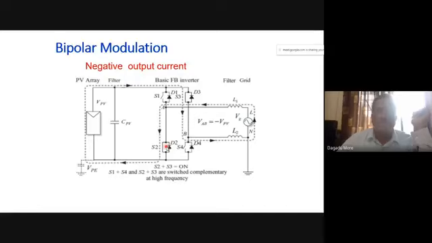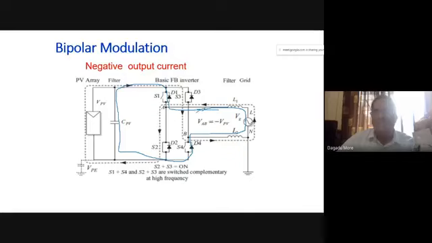But whenever S3 and S2 are off, the current will find a path, a freewheeling path. We have not shown it here, but I will just show it. It will be the same negative current, finding a path through a diode and through the filter capacitance, and through this D4, since the switches are off, through which it will complete the path. So this is the path of current.